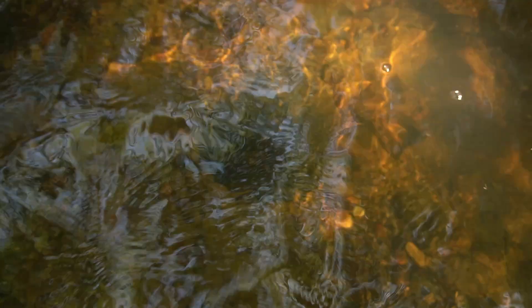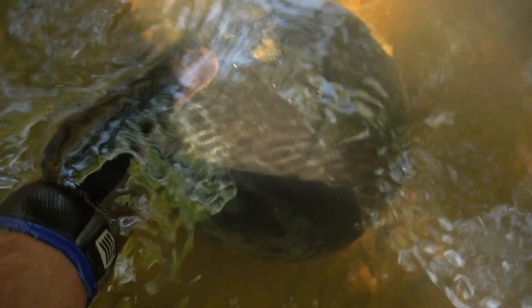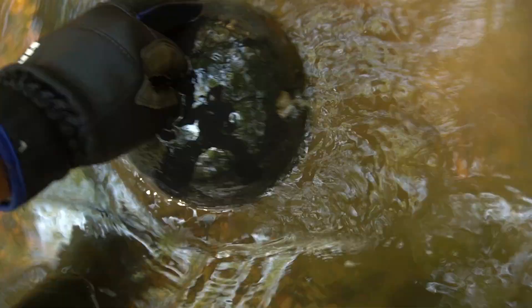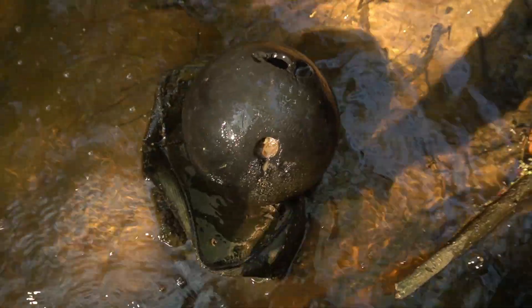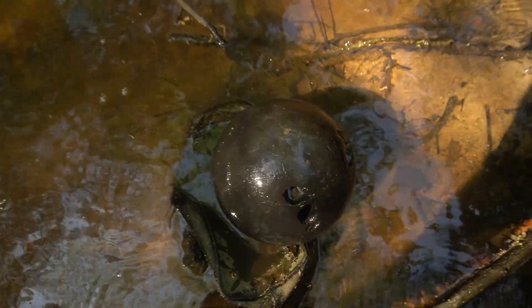There's a perfectly circular — is that a bowling ball? Or is it a cannonball? I'm gonna see if I can get it out. It seems like it's really stuck in there good. Oh my god, it's a perfect giant — is this gonna blow up on me if it's a cannonball? It feels like plastic. It is a bowling ball. Wow. I've never found a bowling ball before. That is a strange find. I guess I'm not hauling that out of here — it's too heavy.